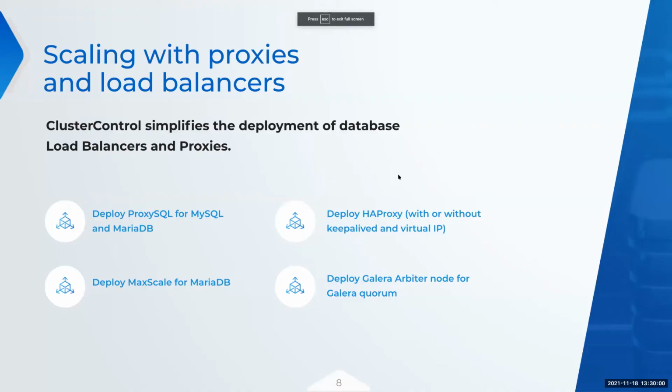Proxies. So this is an important aspect as well. Let's say you have a database set up, and you'd like to squeeze the last ounce of performance out of the database cluster. So what options do you have?